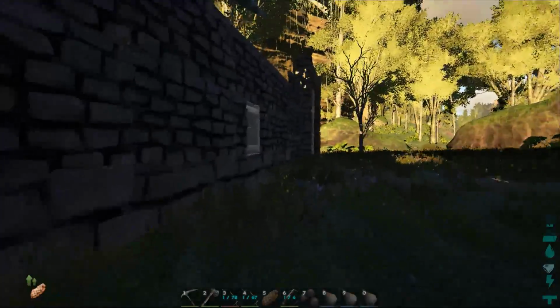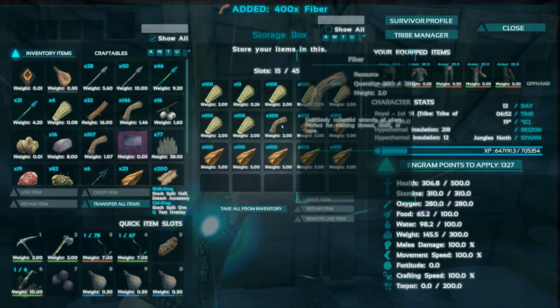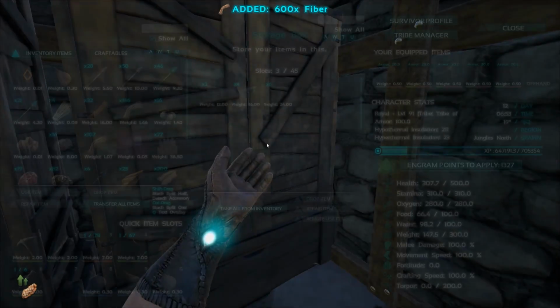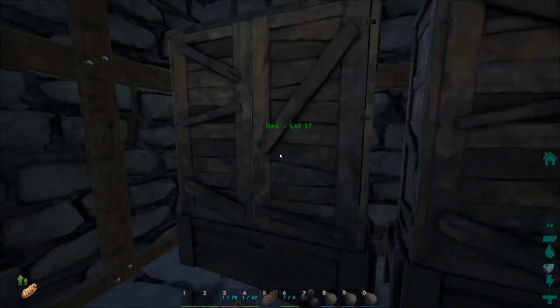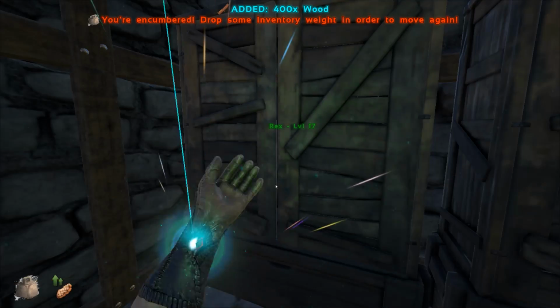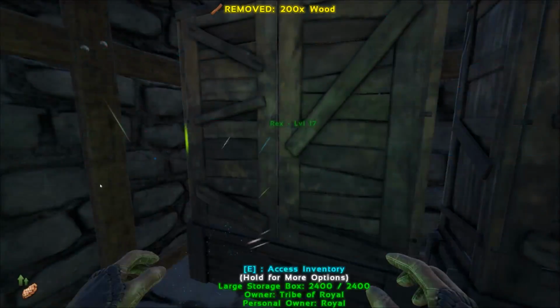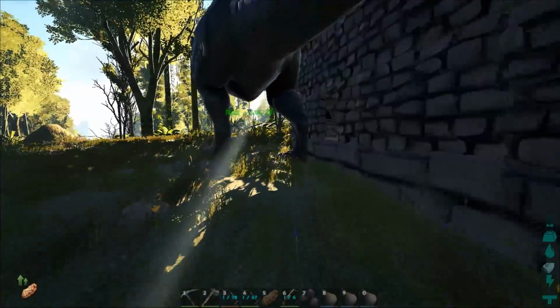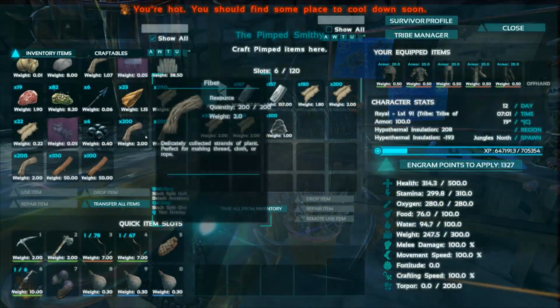And we have 400 fiber. Let's grab the 800 wood and 400 fiber. I can't carry 800 wood at one time, but we have 600 fiber. But I should be able to get more, no problem. And then wood. 1, 2, 3, 400. I can't move. All right, so I'm going to do this off camera. We're going to get a bit of metal, and we should return once it's all smelted up.